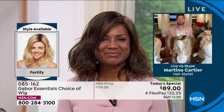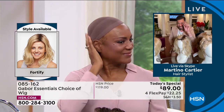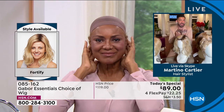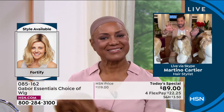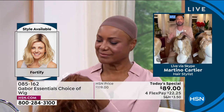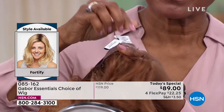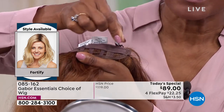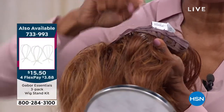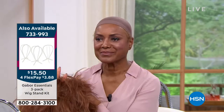Every wig comes with a wig cap, just so you know. This little wig cap comes in a little teeny Ziploc bag, and that wig cap is for you to be able to put all your hair underneath — just like you see Inger wearing. Comes with it for free. They're adjustable — so you put your hair underneath this, and then you take those peel-and-stick tabs. If you have fine hair, you bring those tabs towards the label. If you have thick hair, you bring them away from the label, which makes it bigger. So they're very adjustable and super breathable.